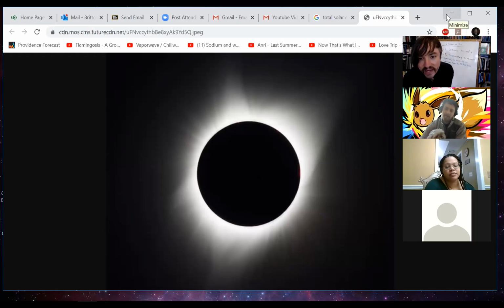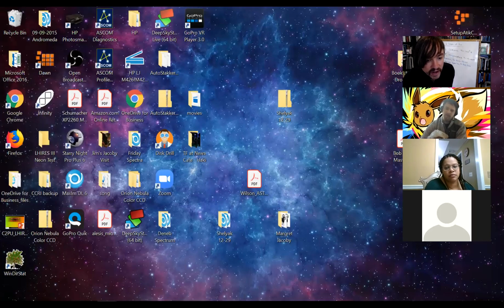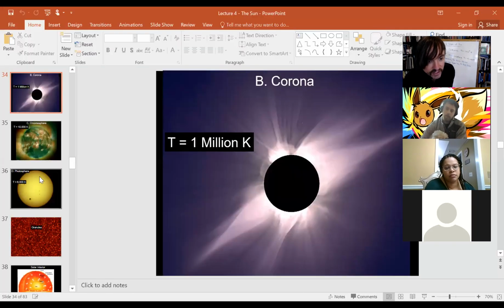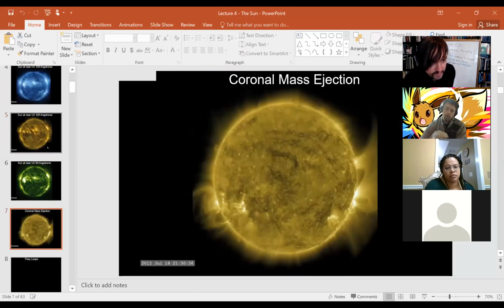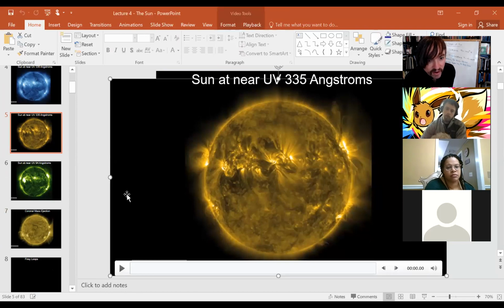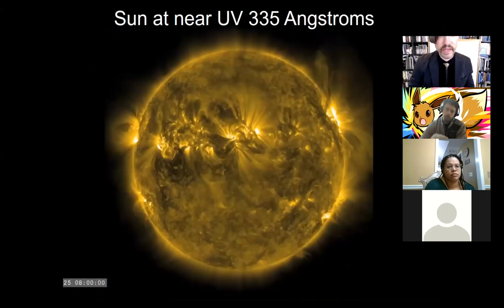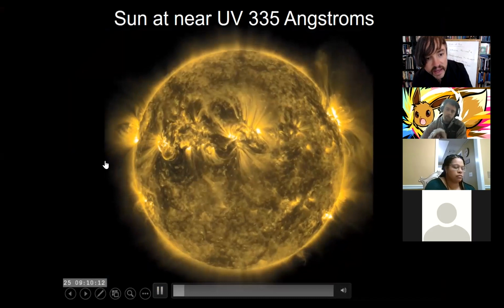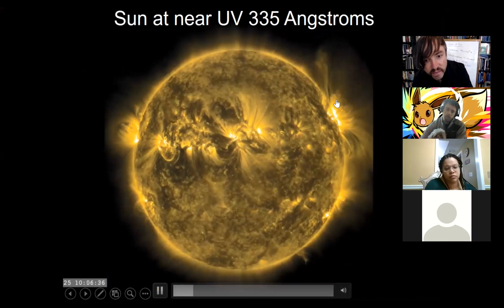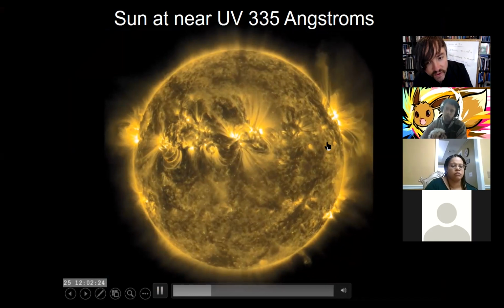Of course, the best way to see the corona is not actually in visible light, but primarily by using X-ray light. In my slideshow, when we saw the sun at, what is this here, maybe 33 nanometers or so, it's technically UV, I believe, but close to X-rays. This is the best way for us to observe the corona. Now, it doesn't look like it's extending as far in this picture, but I assure you that these layers of gas you're seeing are many, many kilometers above the surface of the photosphere. So we're actually seeing the corona here.